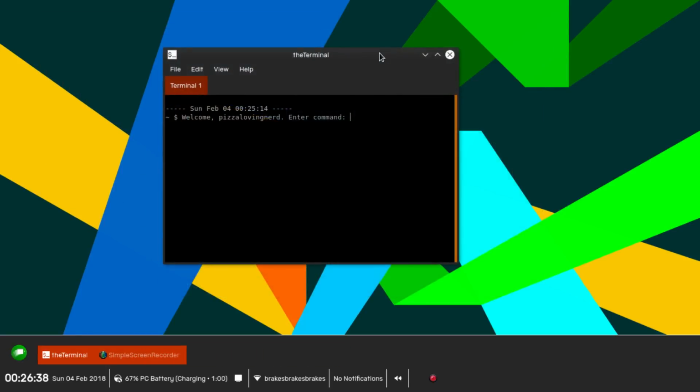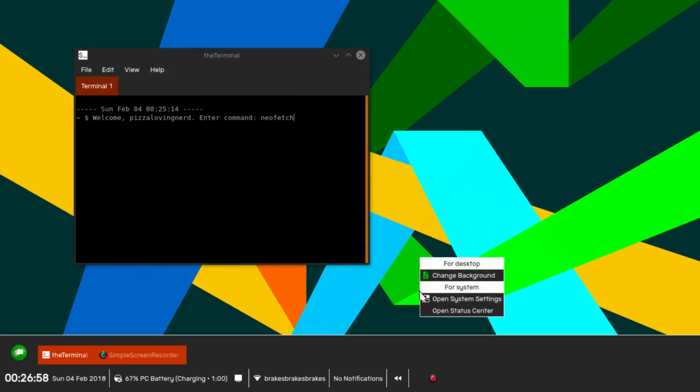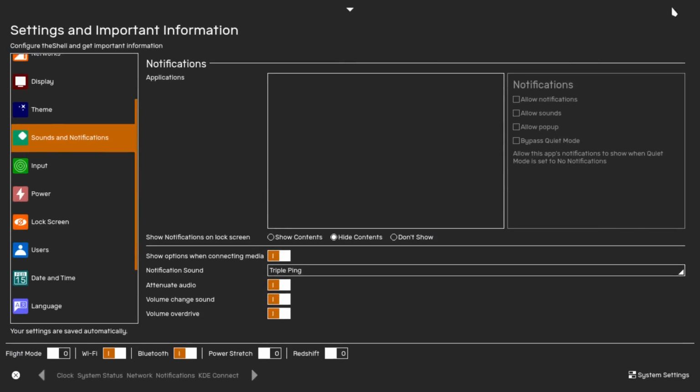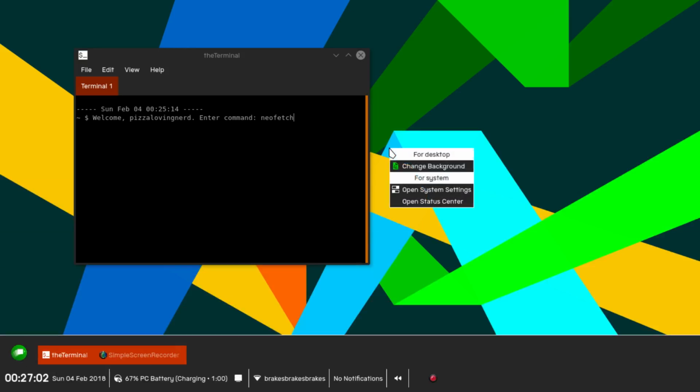Now, the audio quality is probably gonna suck in this video because on this distro I can't figure out how to turn my input volume up, so I'm gonna have to talk loud. So, yeah, that sucks. The distro I'll be reviewing today is called theShell OS, and this is not what it looks like by default. Let me just quickly make it look like what it normally looks like by default.